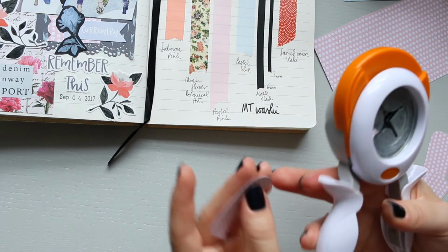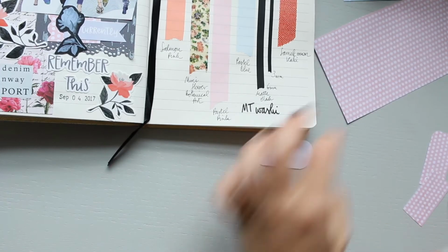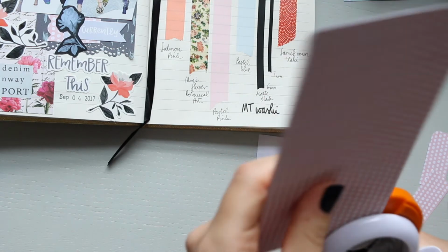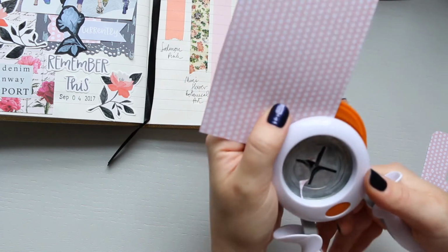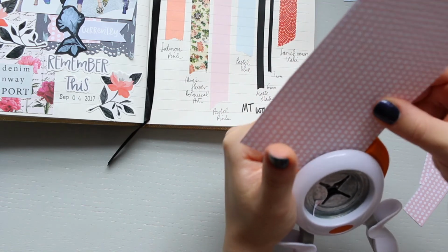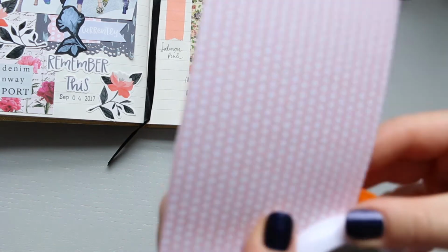So this is that one, the rounded. Let me try it on a bigger piece of paper. Okay, so I think what I was doing before is possibly I was not. Can you see? Okay, I'll show you from here.